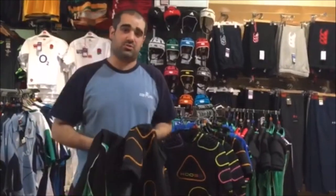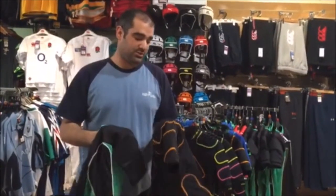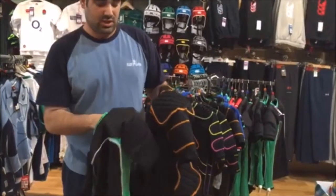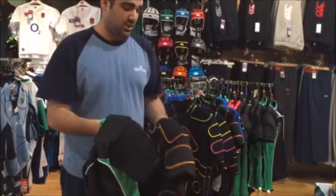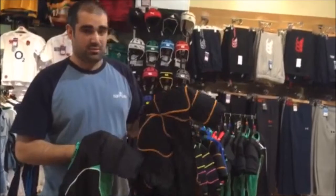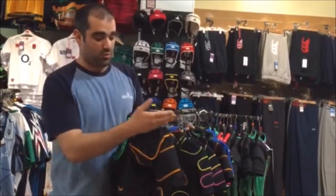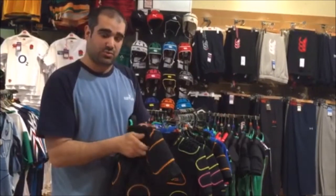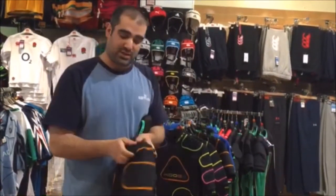Okay guys, the next thing we're going to talk about is the style of pads. Now as you can see here, we've got two main types: a molded pad and basically just your flat pads. The advantage of having a molded pad, or rather a waffled one, you see the cross sections here, is that it makes the pads a bit more flexible, so it molds to the body a lot better.